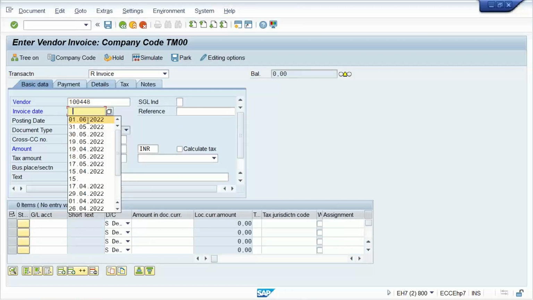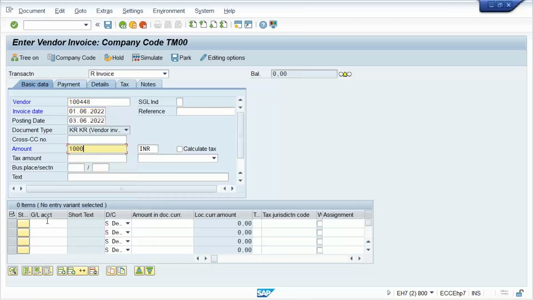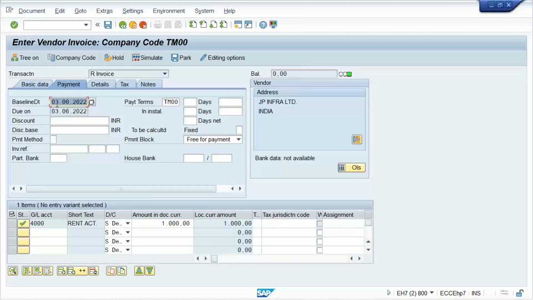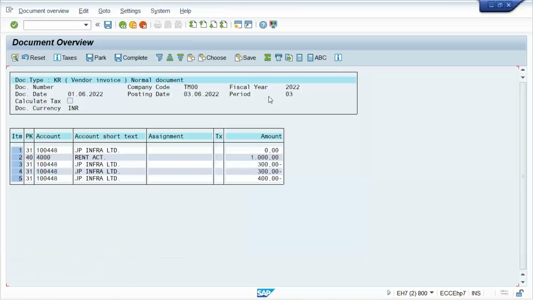And vendor, amount, GL, and payment terms. Now look at here. Okay. So 36, and it is showing due on also 36 itself, right? It's okay. Why is the system doing this? It is because in TM00 nothing is there, right? But the condition we have specified somewhere. So nothing. There is no impact. You can click simulate.